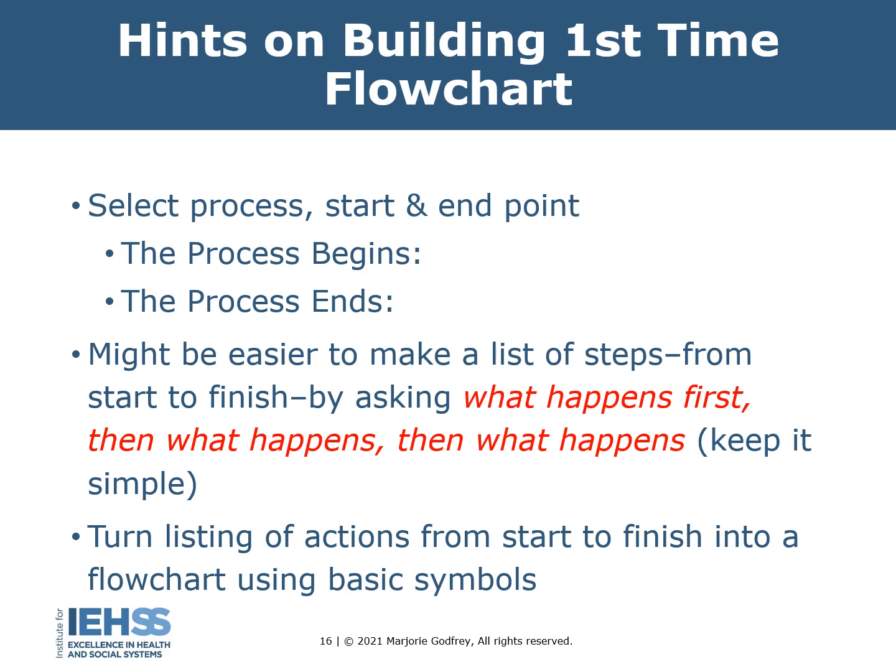Here are some hints on building your first-time flowchart. Select the process start and end point, and it might be easier to make a list of steps from start to finish by asking what happens first, then what happens, then what happens. Keep it simple. Turn the listing of actions from start to finish into a flowchart using the basic symbols that I have just shown you.